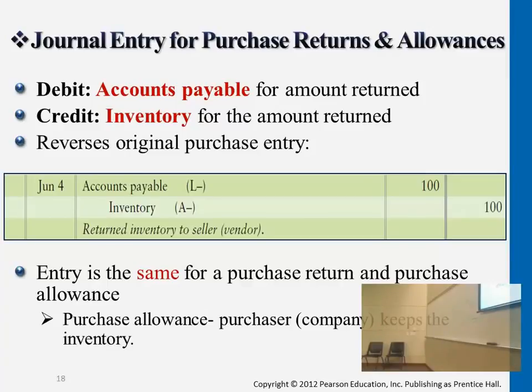So accounts payable on the debit side means that the liability originally increased on the credit side by $700, but now we reduce it by 100. Later on, we just need to pay the seller $600. The right side, $100, could represent actually shipping back the $100 worth of inventory to the seller, or keeping hold of the ones that are no longer useful to our customer, but we get a refund from the seller. So for both cases, we use the same entry.